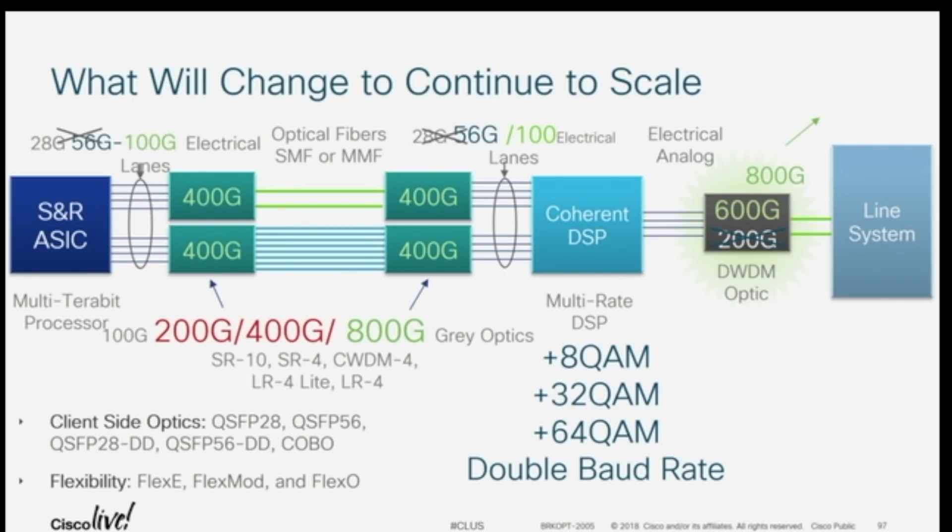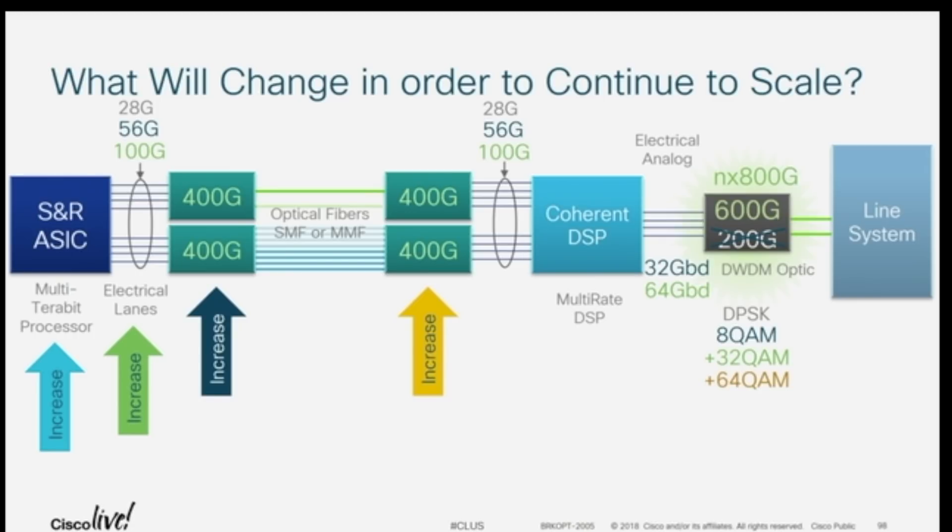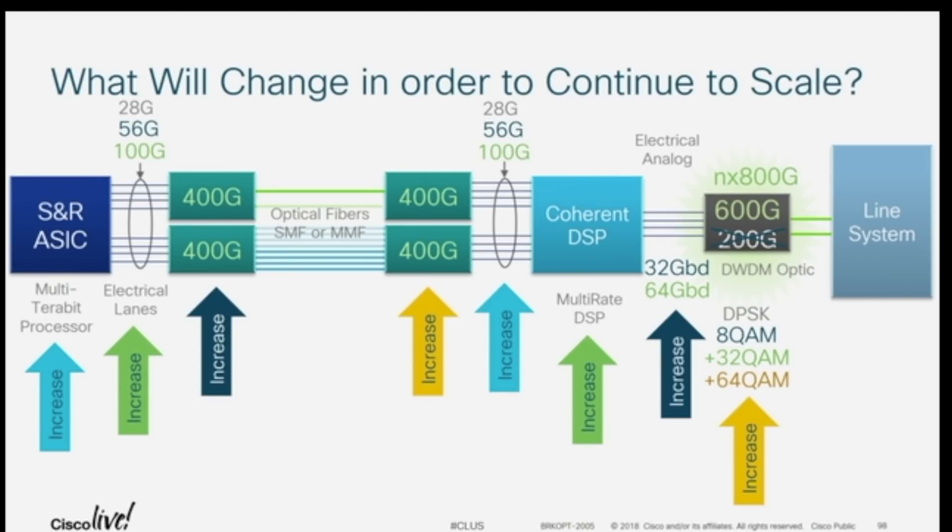That aggregate signal would be treated as one. The future direction is that relative to the line side, you'll continue to see more development on the client side, getting to massive volume on 400 gig and moving forward. We expect to see a lot more increase on the ASIC side, an increase on the SerDes side — continuing to increase across the board to optimize performance end-to-end from the switch to the line system across the entire transmission infrastructure. We'd expect to see coherent DSPs being shipped into these boxes and used across multiple various applications.